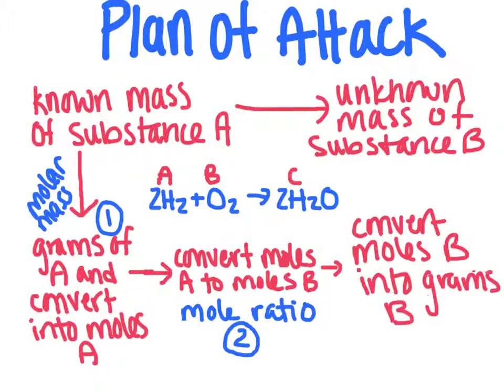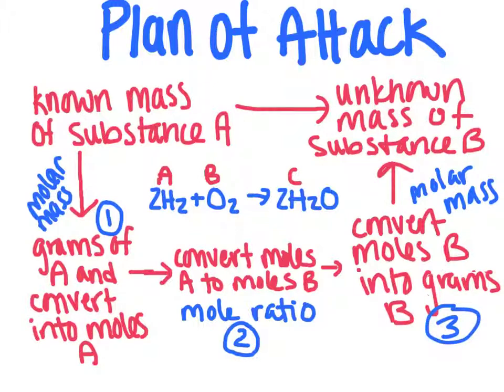All right? And then, look at that, that will get us our mass of substance B. Because in this step we are converting, again, moles to grams, you also use molar mass for what I will deem step 3. So this is a 3-step process, which I like to refer to as a mole ratio sandwich with some molar mass bread. It's 3 steps: molar mass, mole ratio, molar mass. All right, write this down, and now we're going to try a problem.